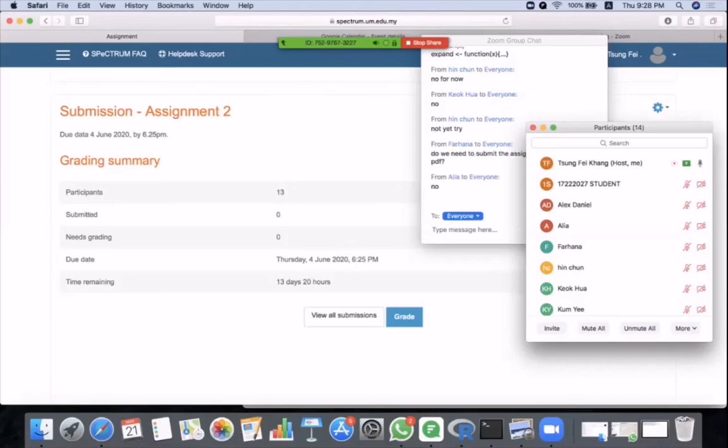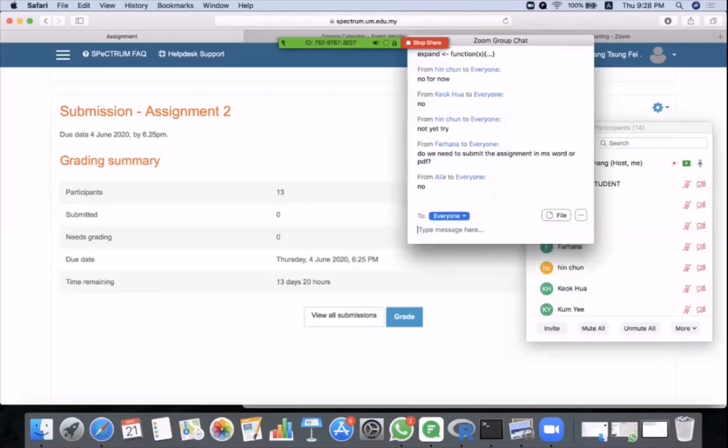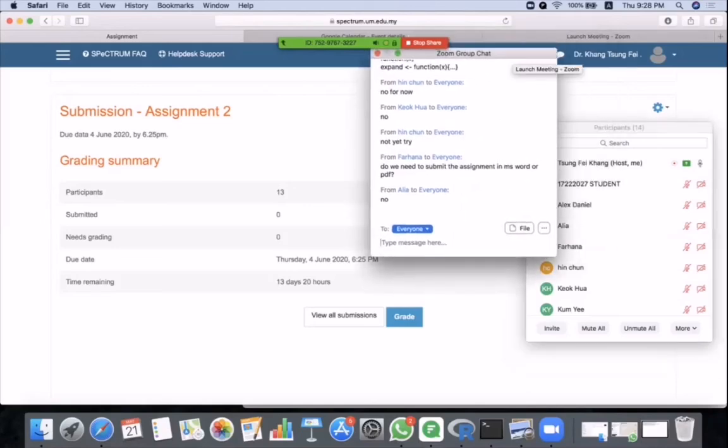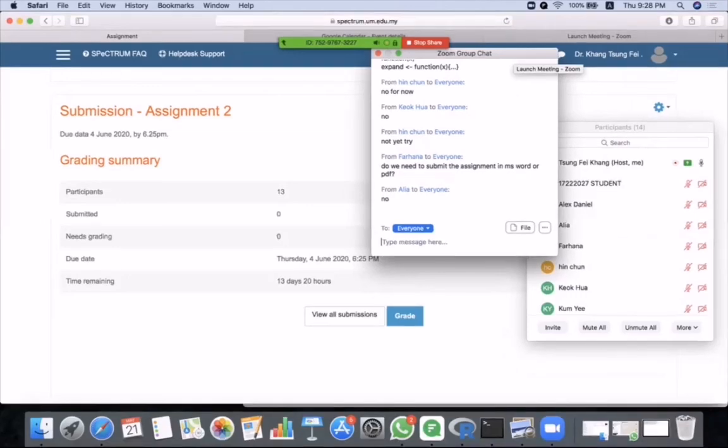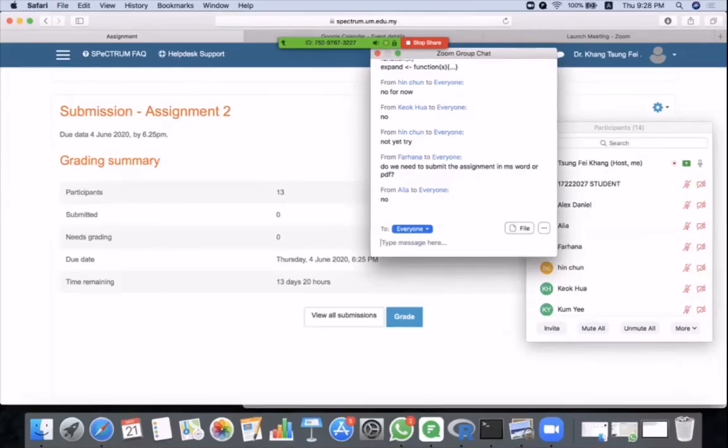Do you need to submit the assignment in Microsoft Word or PDF? Please convert it to PDF. Of course, you can do it in Word, but it will make my marking easier if you convert it to PDF, because I need to convert it to PDF anyway.